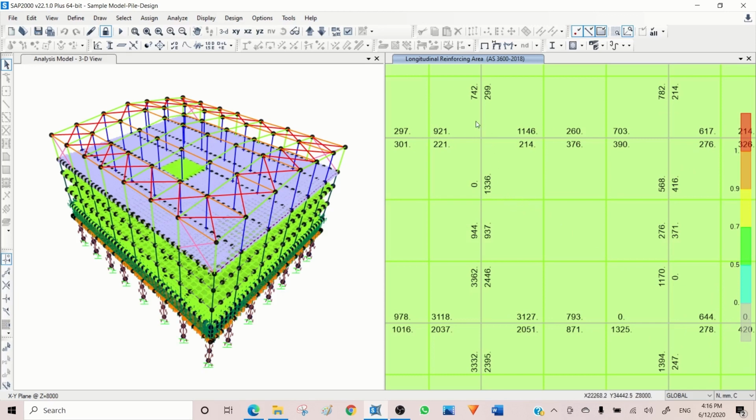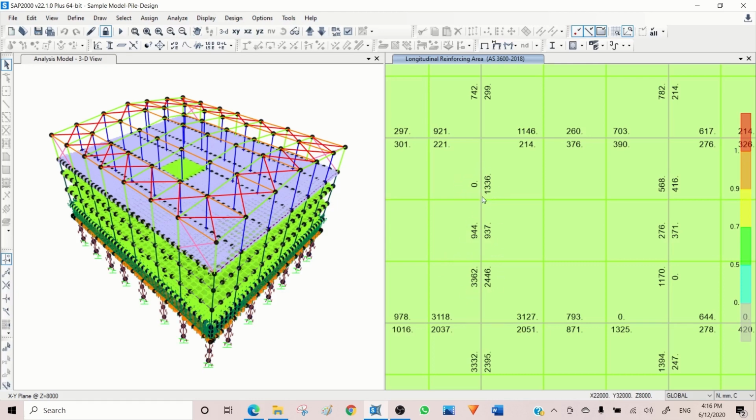What the number means here: this information currently is for longitudinal reinforcing area based on Australian Standard version 2018. The number you see here is the area of the reinforcement you need at the top and bottom of the beam at 3 locations: at the beginning of the beam, mid span of the beam and end of the beam. Minimum reinforcement hasn't been specified here, it's just a design reinforcement. You remember we talked about the minimum ductility reinforcement. You can add the minimum reinforcement yourself to this, but this is just a design reinforcement.